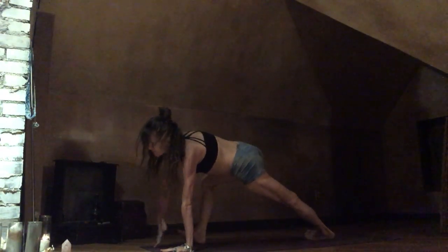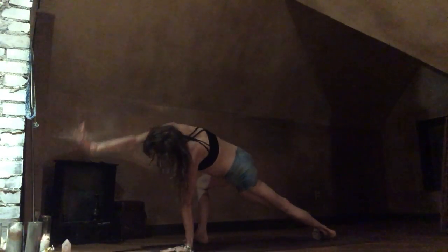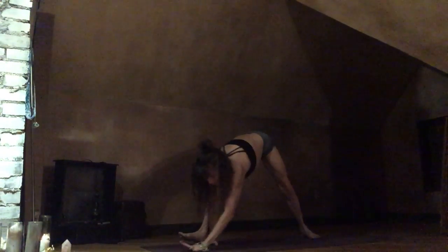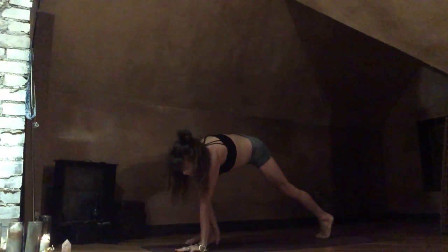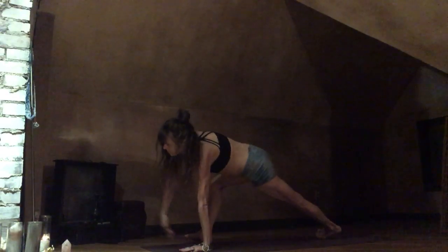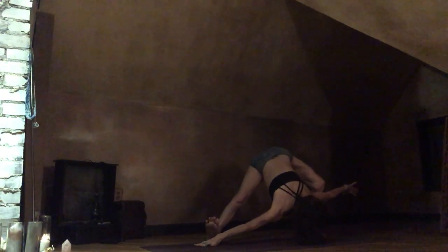towards the right, reaching the right arm over the head. Drop the right hand and reach behind you. And you're going to take it forward and back. Pivoting on the feet, using the legs, feeling your glutes as well. One more time, forward and back.